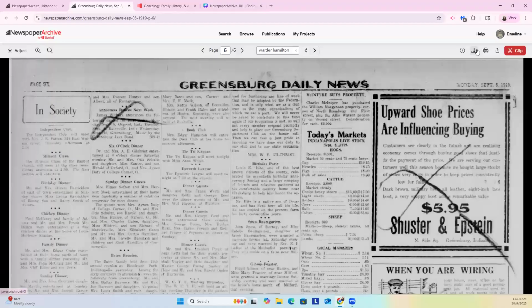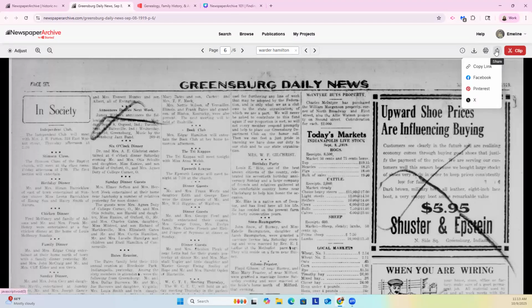I love that. You can download this page as an image. That is really kind of tricky. I don't ever like to do that just because it's the whole page and it's microscopic when you do that. Same thing with print. You can share, which this is another new feature that I love.